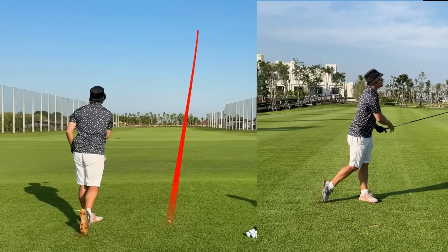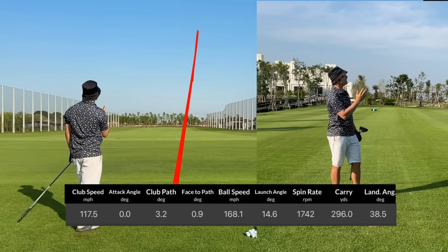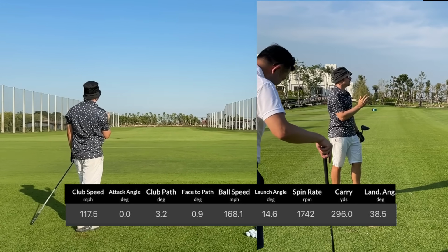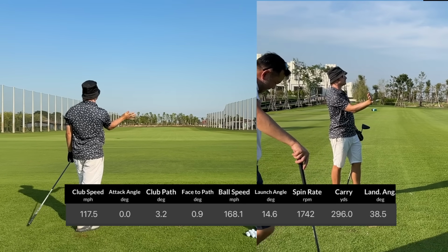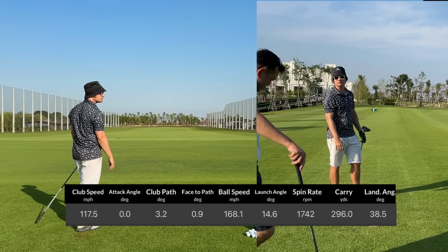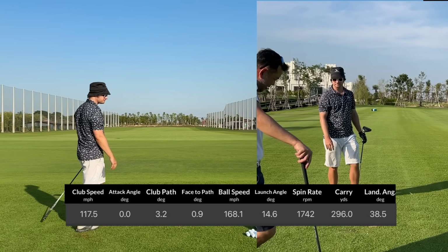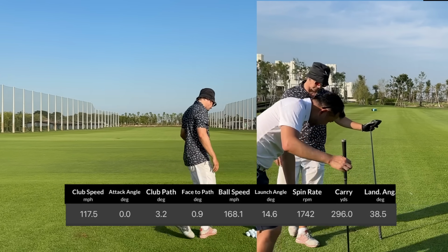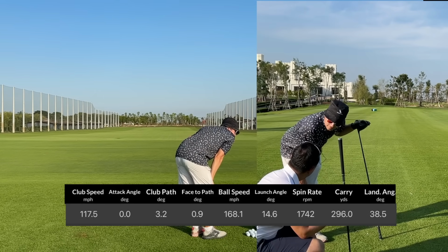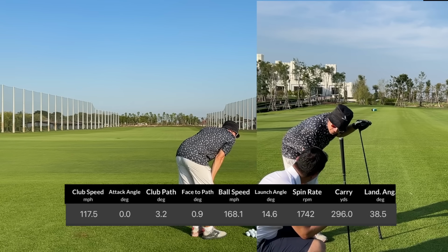That one I don't like, but I'll play that all day. Oh, dude, that's like high toe. Felt like the club face twisted as I hit it. But if that's gone 275, I'm happy. If you have a look at this, that face angle and face to path should be going right. But that toe strike created that draw back.